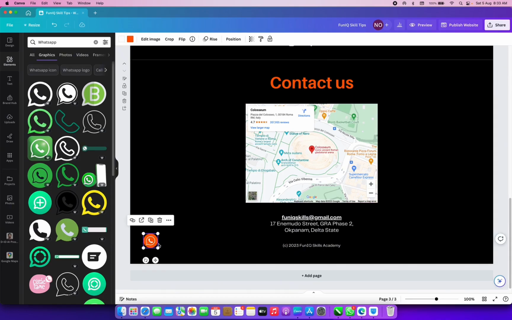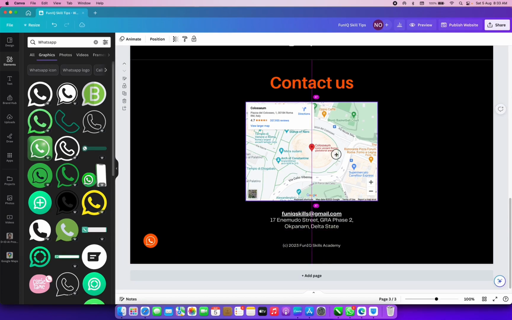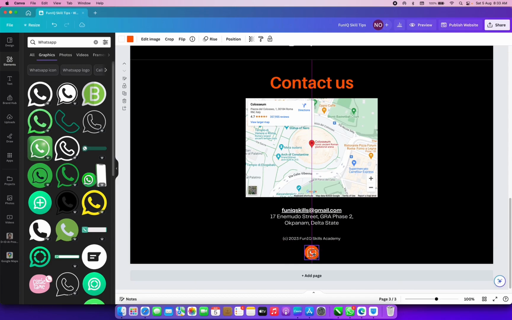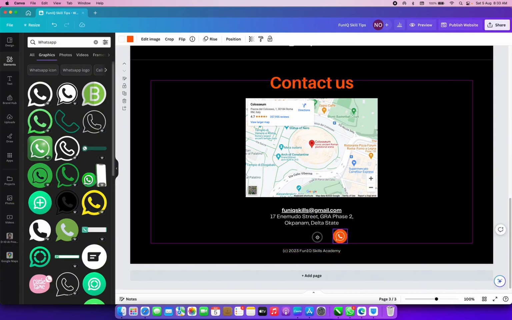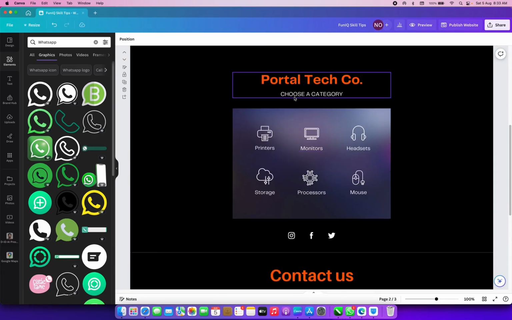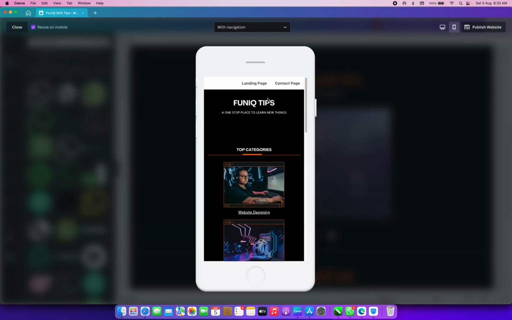And for the sake of our mobile page, let's have the button down here. I believe in the future we might still be able to optimize these websites better. So let's preview for the final time and see what it looks like.